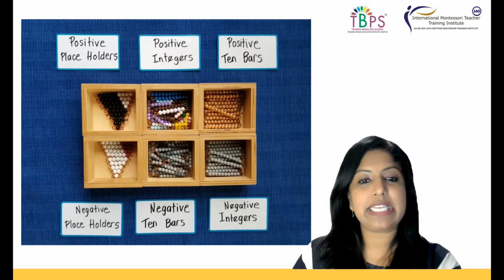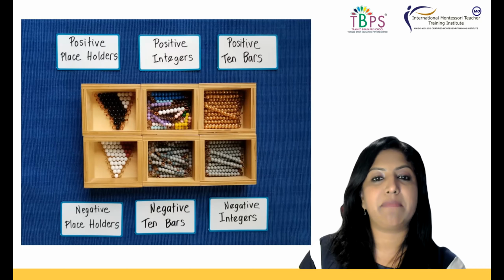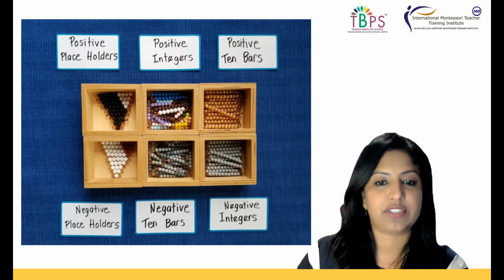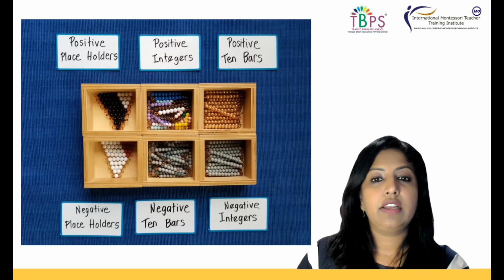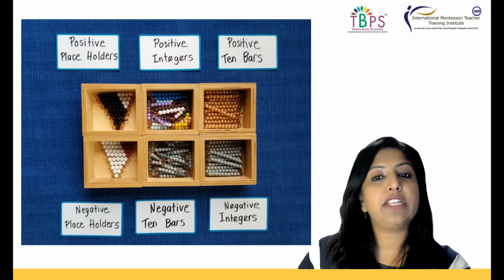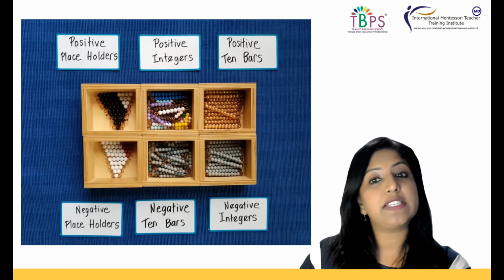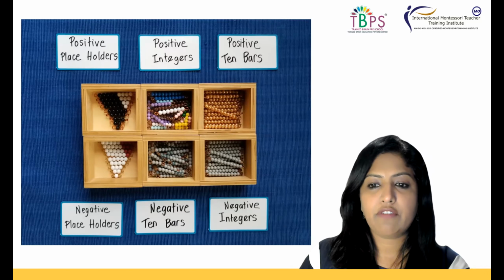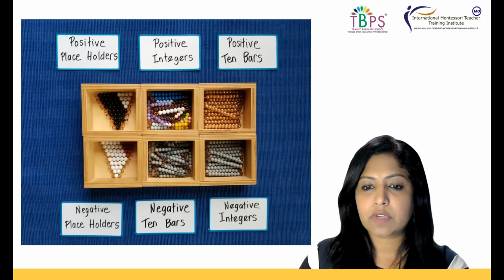Okay. So that's the reason you have these -10 bars. Can you see there for the negative integers? Right from 1 to 10, you will have those negative integers. Sorry, I have put -10 bars here. It is not 10 bars. It is negative integers. Okay. Can you see the golden beads on top? That is for the positive tens bar. Yes.